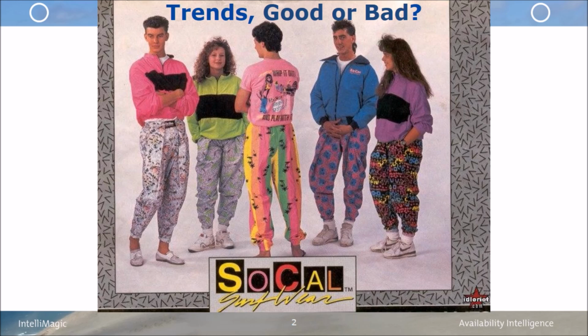Not all trends are bad, but some can be terrible. The same goes for system trends. It is important to know whether you are trending towards higher throughput and lower response time, or if better things are in the future. In this demo, I will show you how you can trend various areas of performance and capacity within Vision to obtain additional insights into your future and determine if trends are good or bad. This will help you to identify areas where capacity will run out and to identify areas where performance will be a concern soon.